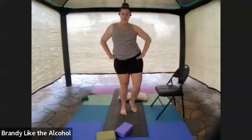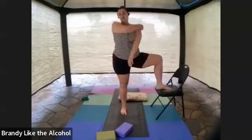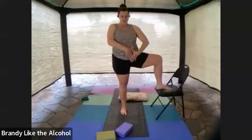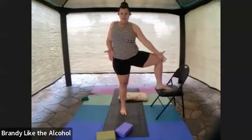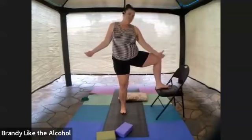Shoulders back, chest lifted, level hips as best you can. Captain Morgan style — foot on the coffee table, foot on a chair. Opening across the front of your pelvis. Right knee turns to the right, left knee turns to the left. Dialing in the direction of the pinky toe, very open across the front of the body. Shoulder, elbow, everything slides down the inside of the leg. Hitchhiking — arm up and over, big side stretch. Chair is there for balance. You might even be able to put the ball of your foot in the palm of your hand.